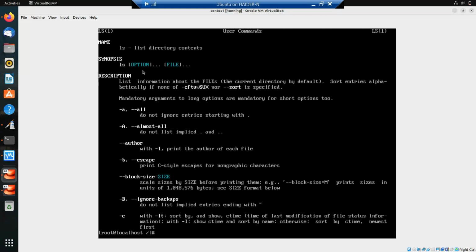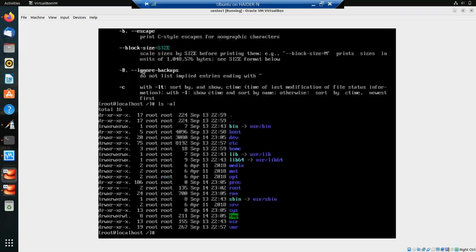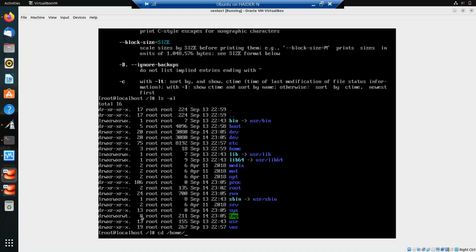Okay, I will get to know what is this information. And before that, this is showing that this is directory, this is link, this is directory link. And if this is dash, it means if D is dash like this, it means it's a file. Let me show you how it looks.